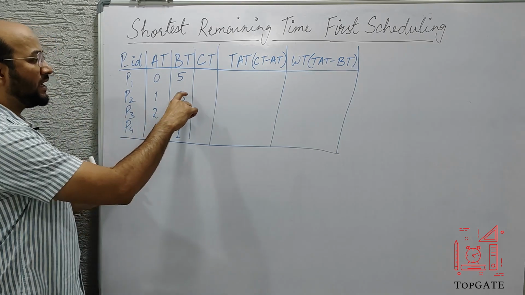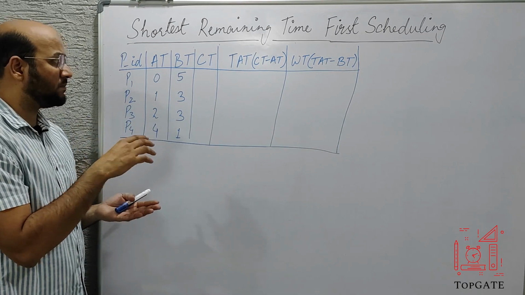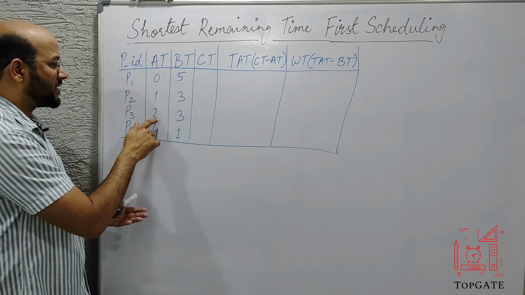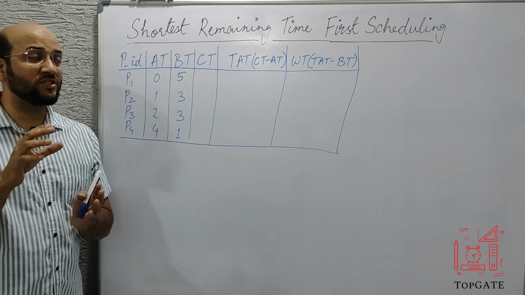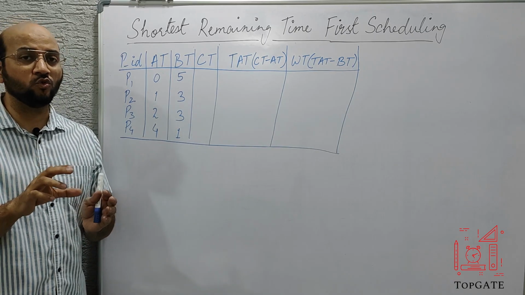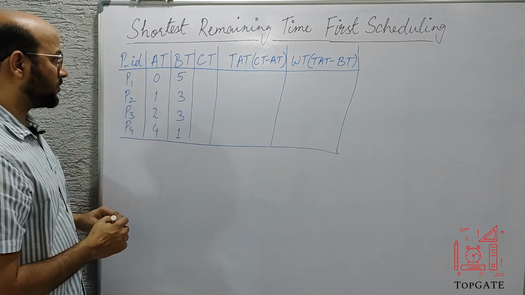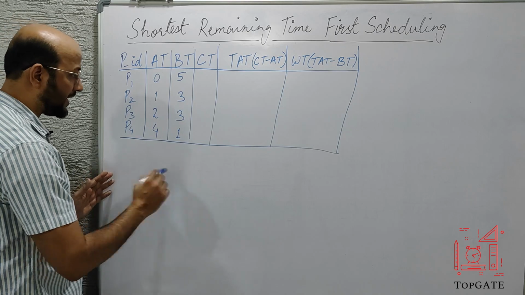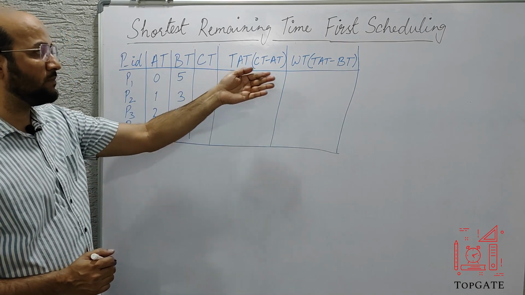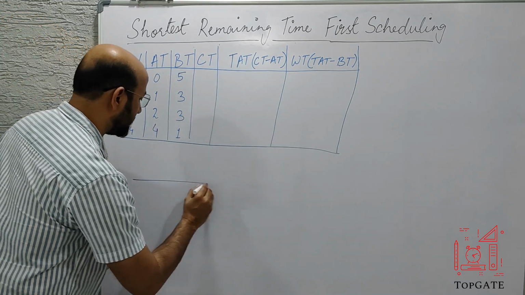Fine. So if 3 and 3 are together, I mean their priority is the same, their burst times are the same, and this one is coming at 1, this one is coming at 2. So in that case we will see which process is arriving first. So in case of a tie, we just have to use the FCFS algorithm. Clear? So let's quickly solve this question, and we have to find out the Gantt chart, and with the help of the Gantt chart we will find out the turnaround time and the waiting time.